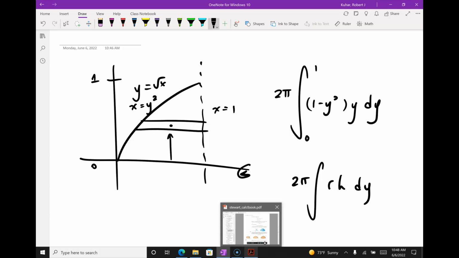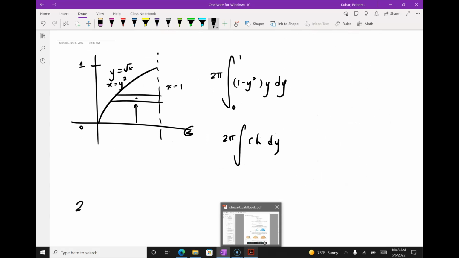The radius is how far away that piece of the outside tin can is, right? So that's my arrow, distance from the axis of revolution to the rectangle. And that's obviously starting on the ground, going to some height, so that's a y. And then that piece of that rectangle still has to be measured, that area, right? So that's right minus left, 1 minus y squared.